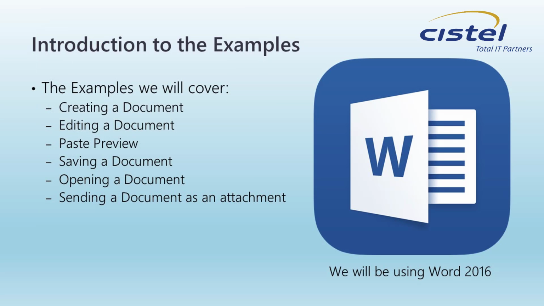Now that we have looked at some of the new features that Office 2016 brings to the table, let's start doing some basic tasks. For this video, we will be working with Word, but we will cover the rest of the suite in other videos. The tasks will build off one another as we go through each example, and this video will tackle creating a document, editing a document, paste preview, saving a document, opening a document, and sharing a document as an attachment. First things first though, let's make a new Word document.